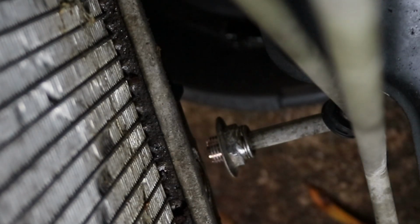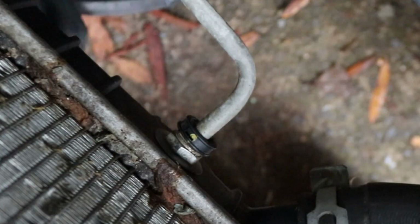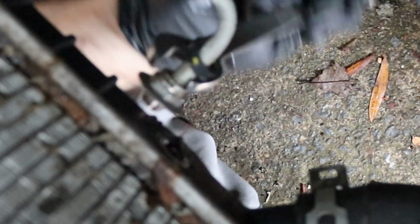What little bit is going to drain out. And then we're going to do the other side. So go ahead and move this over here. I already broke it free. Now we just gotta get this hose.